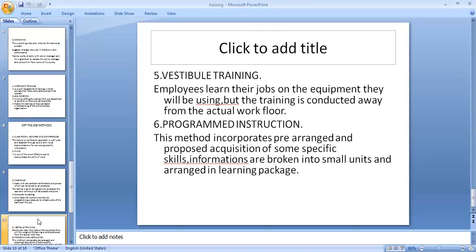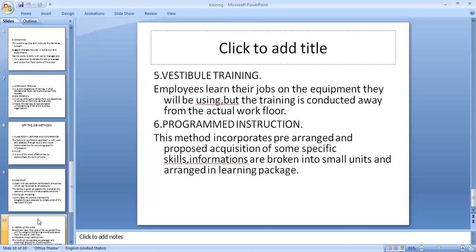As they answer these questions and fill in these blanks, they learn the concepts which come in the training program. So the complex and difficult concepts in the training process are simplified in the form of small questions and fill-in-the-blanks, and they are learned by each and every candidate under the training process. So this much is about the off the job training method.